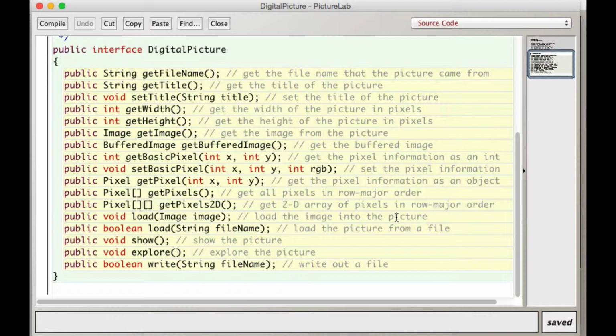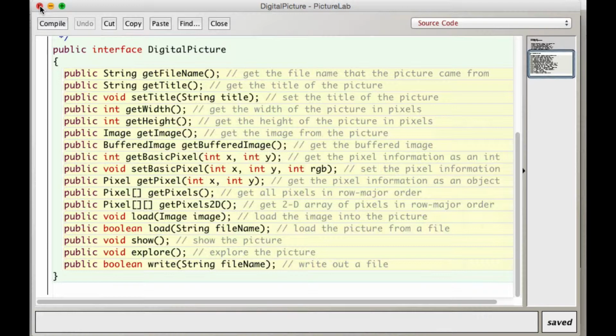They're the type of things that you could do with a digital image. I'm not going to go through them, but this is a very abstract view of a digital image and the things we might want to do with it. I'll just mention that buffered image is the class that Java uses for handling an image, and that's where the image is actually stored behind the scenes.